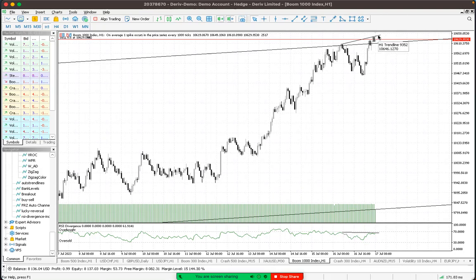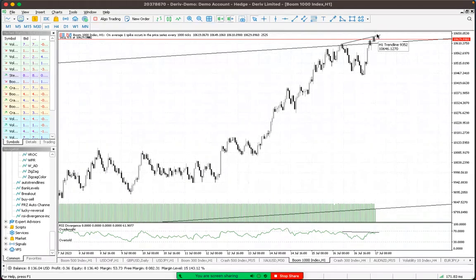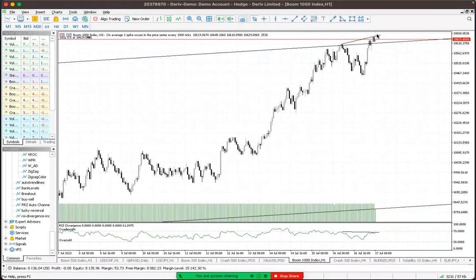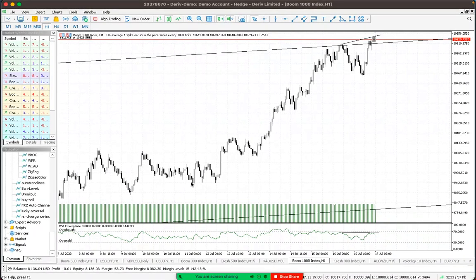So definitely there will be a reversal in Boom 1000. That's why I shared the signal yesterday that it will be a bearish move this week. So that's that, brother. That's how to use the RSI. You can read alongside the ebook. So that's that about that, guys. Thank you. God bless you.